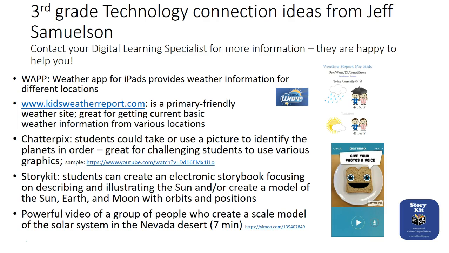Okay, we're going to wrap it up with this last slide that looks at a couple of things that Jeff Samuelson had for some technology connection ideas. There is a great little weather website called kidsweatherreport.com. It's a really nice little site for getting basic weather information from various locations, which ties in nicely with our standards. There's also a great resource in Chatterpix. And then there is a wonderful video that shows some people who created a scale model of the solar system in the Nevada desert. I have the website right there, and I'll throw that Vimeo link onto the Canvas page so you can get to it with your students if you'd like to see that as well.